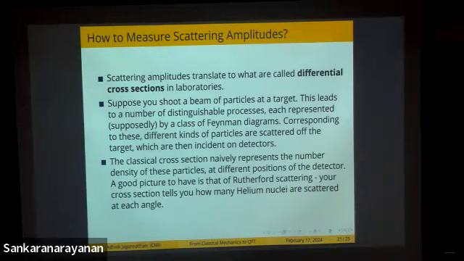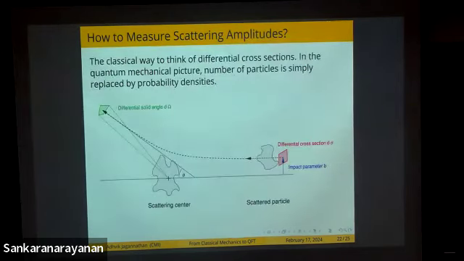What it does is, okay. If you look at it naively, you have a target, say an atom or something, and you have a beam of particles which are shot at it, and this beam interacts with the target, and some product particles are scattered at different angles. So you just measure the number density of each particle at each angle. I'll give a figure. Yeah, I have a figure.